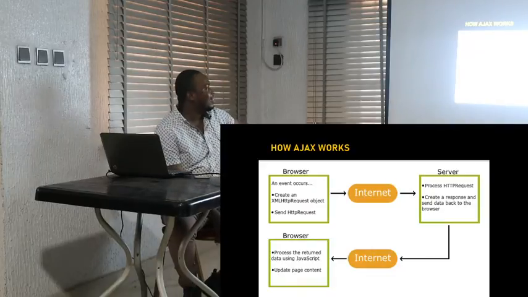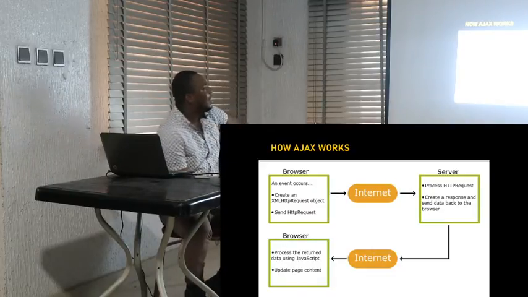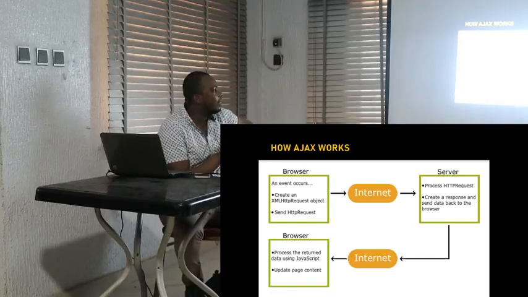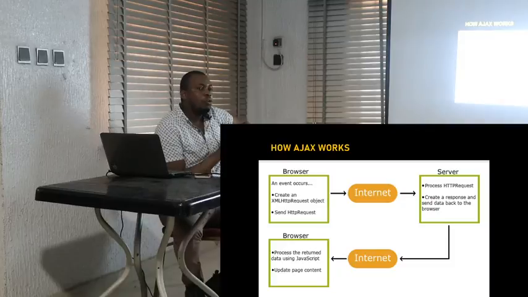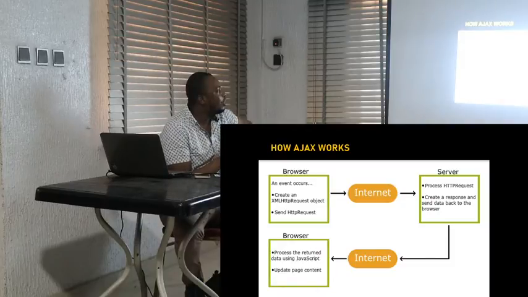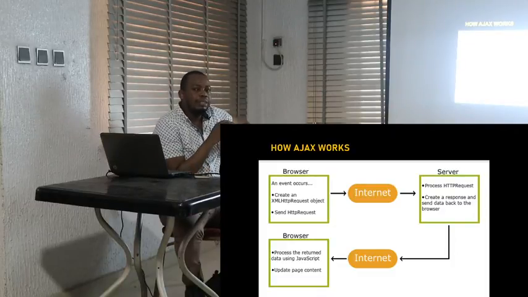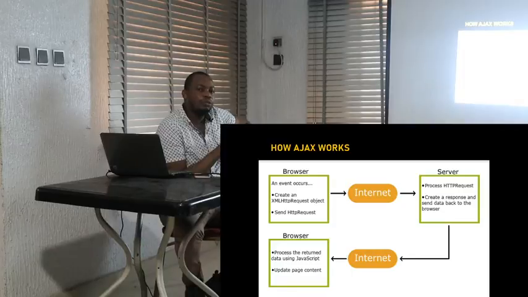So this is how Ajax works. When an event happens, like you click a button on your website, it creates what we call an XMLHttpRequest object, which is a built-in object in the browser, used to make requests to any server.